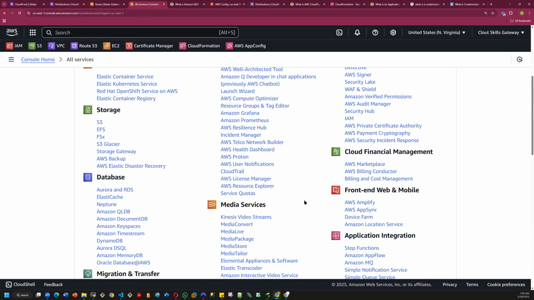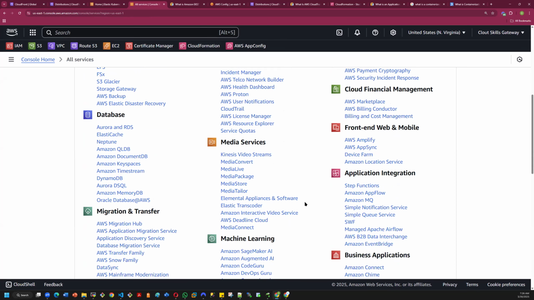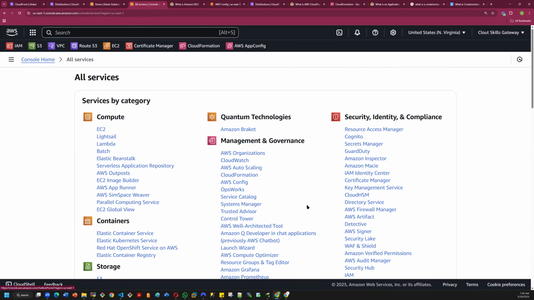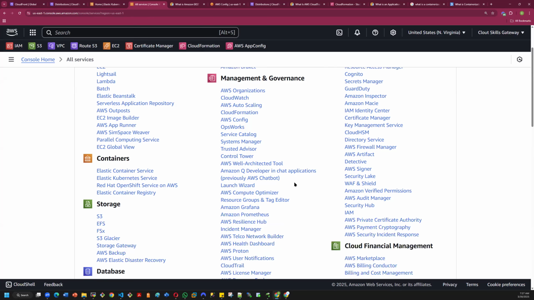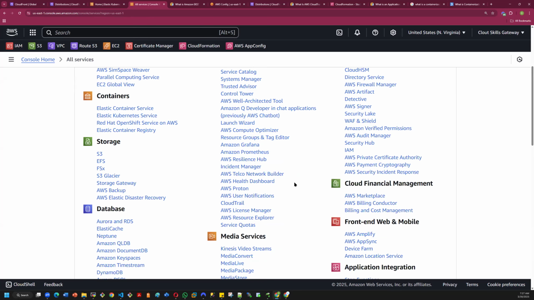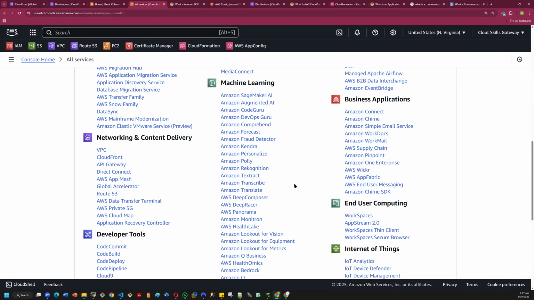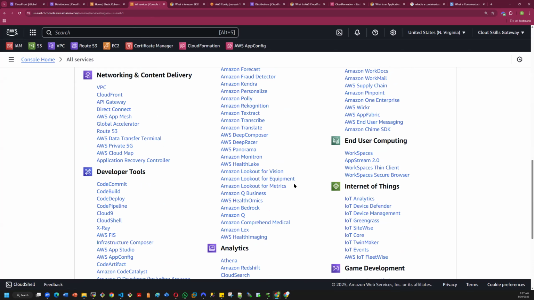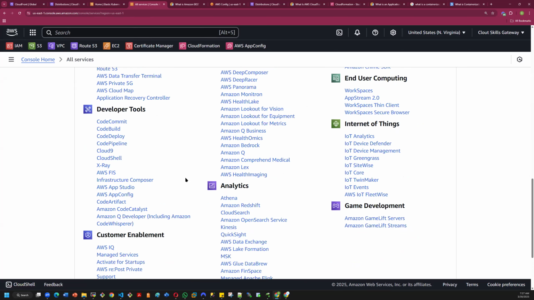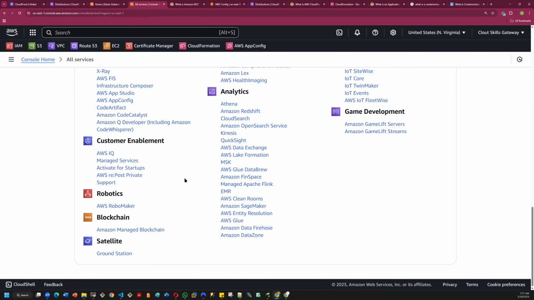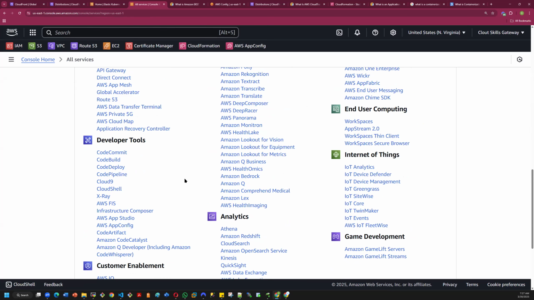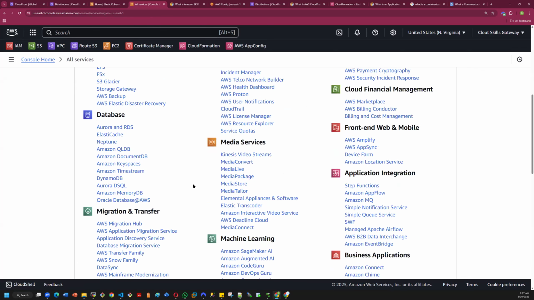It's under application integration. No. Why can't I find it? Guys, if you see it, let me know. It's here somewhere.